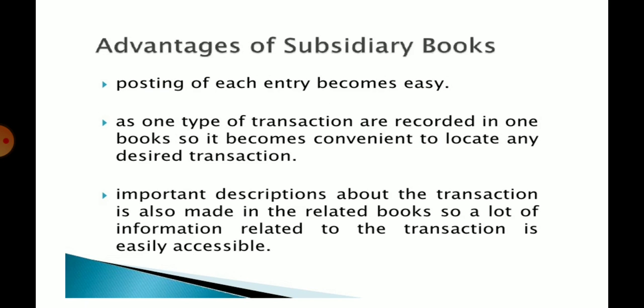What are the advantages of subsidiary books? The posting of each entry becomes easy. As one type of transaction is recorded in one book, it becomes convenient to locate any desired transaction. Important description about the transaction is also made in the related book, so a lot of information related to the transaction is easily accessible.